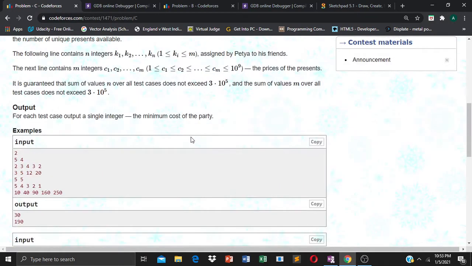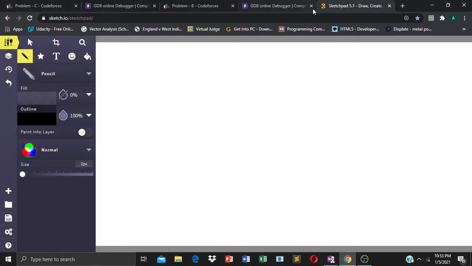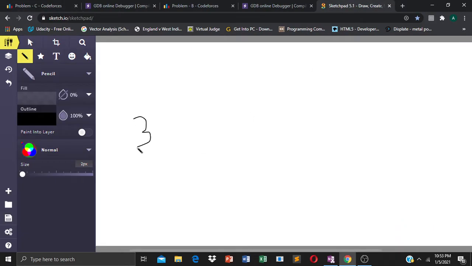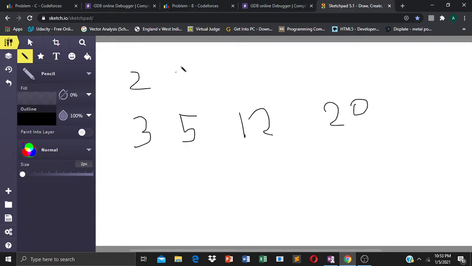So let's take this example, a very good one to understand this problem. We're given 3 friends... the array k is 2 3 4 2 3 4 3 2, and the gift array is 3 5 12 20.